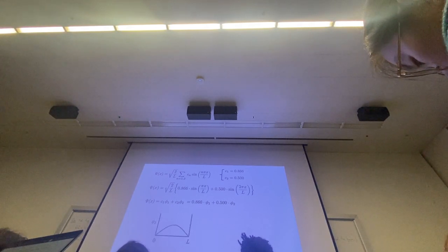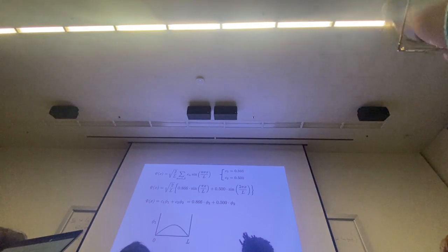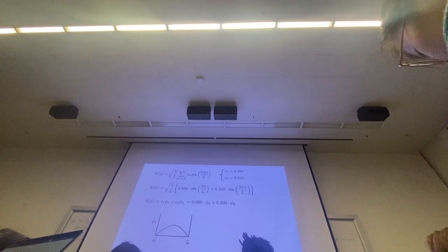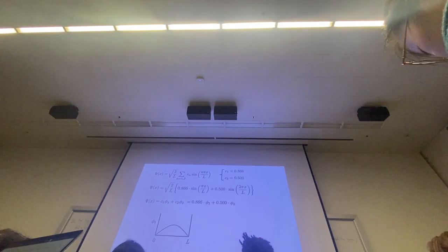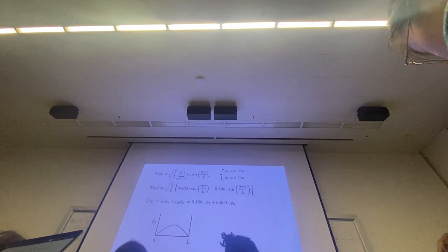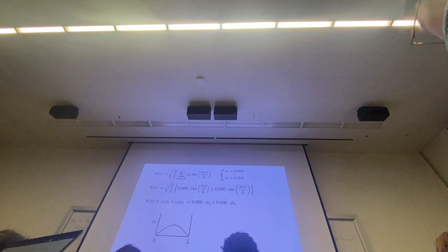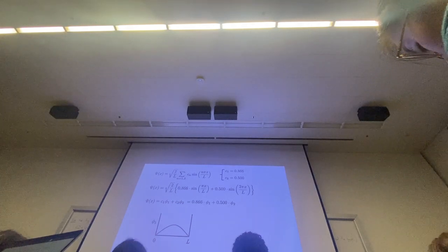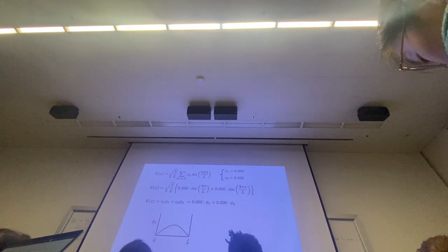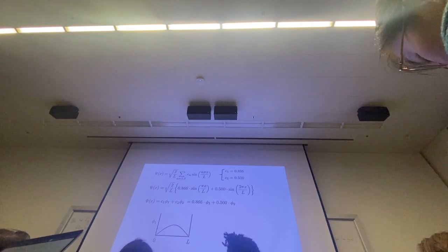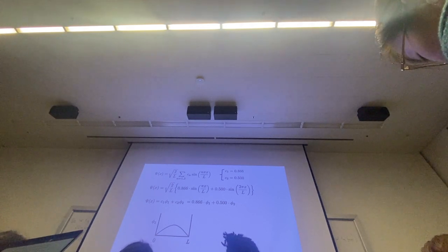Okay, so let's put some pictures here. What is the shape of this first eigenfunction? It's this. That's a sine wave that runs from 0 to L. It starts at 0, goes up, and ends at L, again 0. So that's the shape of phi1 within the space 0 to L. That's what it looks like. That's not the wave function, that's the eigenfunction, phi1.